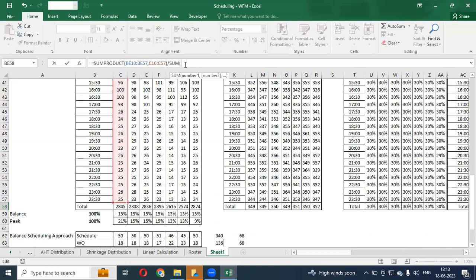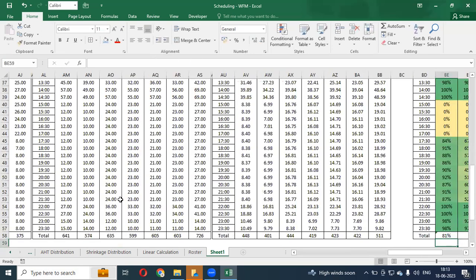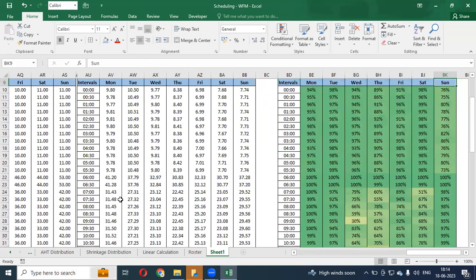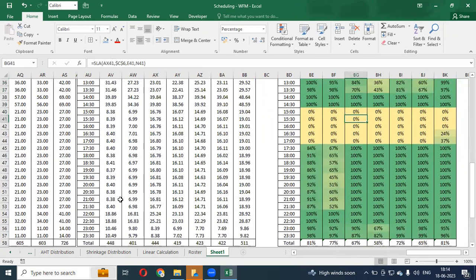Sum product, and I will take the sum of the calls. Still I'm not meeting SL on these days just because of these intervals.